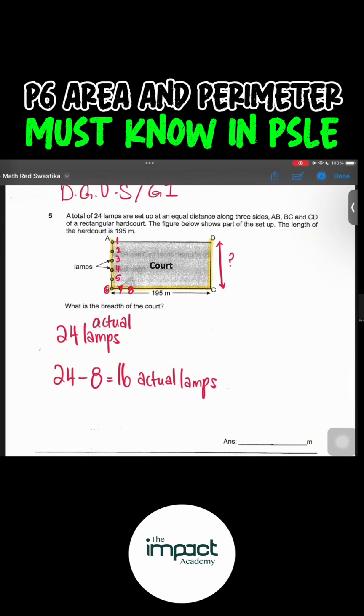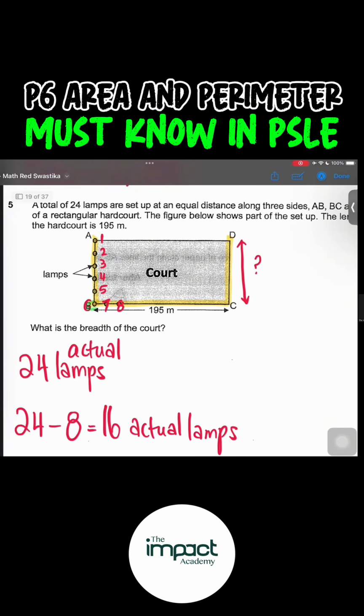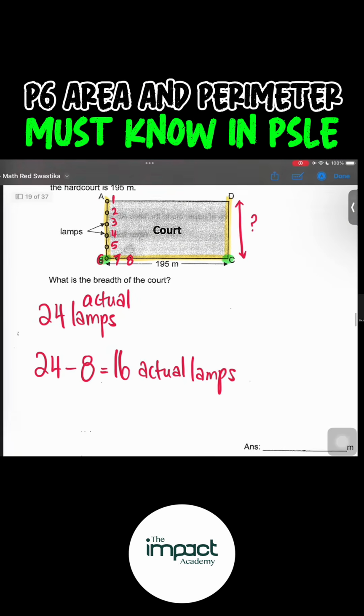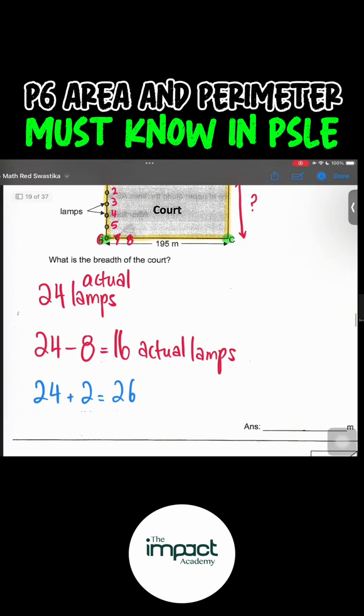Is that okay? Now, one thing I want to remind you is, because we are finding the corner, right? What happens is that there are a few that are overlapping. This is overlapping, this is overlapping. Can you understand? So, if I want to find how many are there all together, counting the corners, I will say 24 plus 2. That gets me to 26 what? Lamps, and in this situation, these lamps are with overlapping.